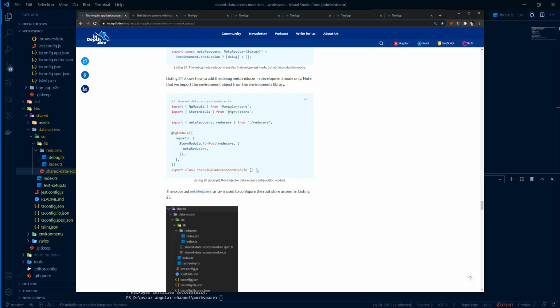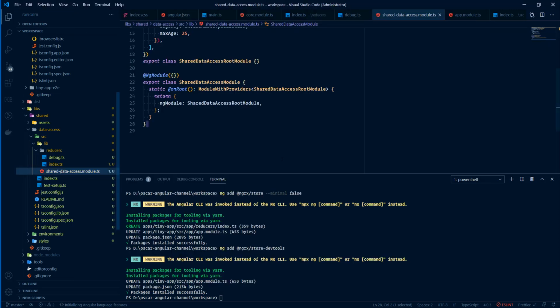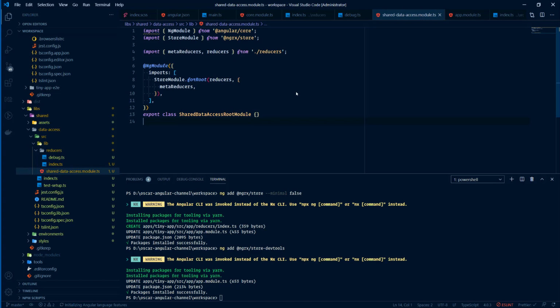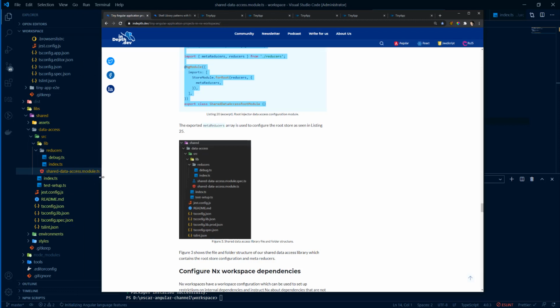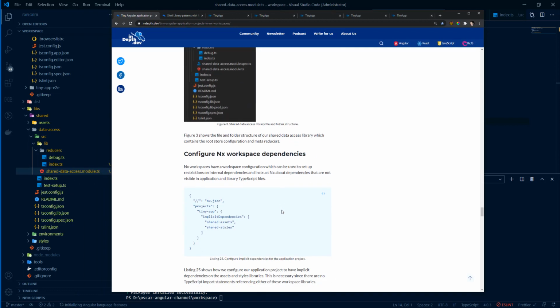All right, so this is the shared data access module. Let's update that to follow the article. Right, and then the exported meta reducers array is used to configure the root store as seen in listing 25. So this is basically exactly as we have in our folder structure. Right, okay.